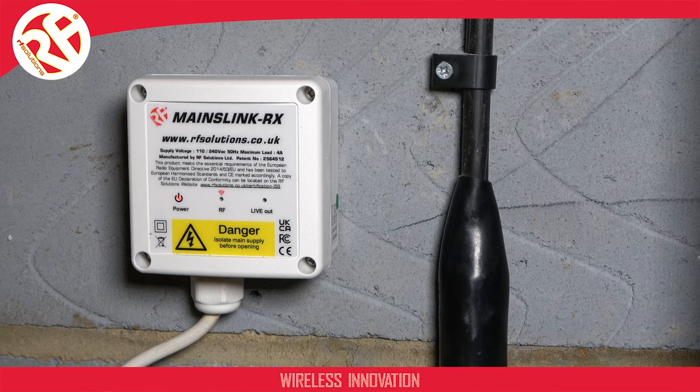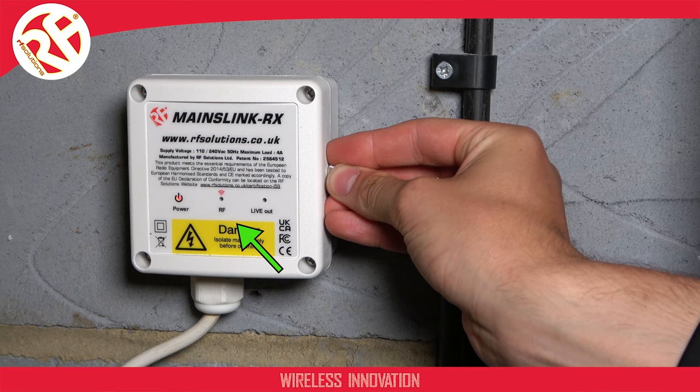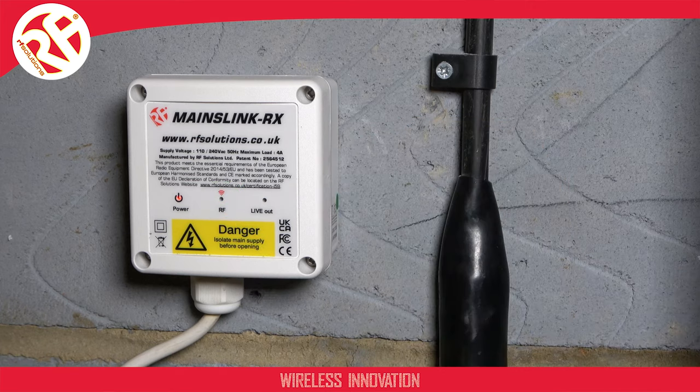To erase the pairings of your MAINSLINK receiver, simply hold your magnet to the right of the enclosure for 5 seconds until the comms LED is on solid. Removing the magnet will erase all pairings.